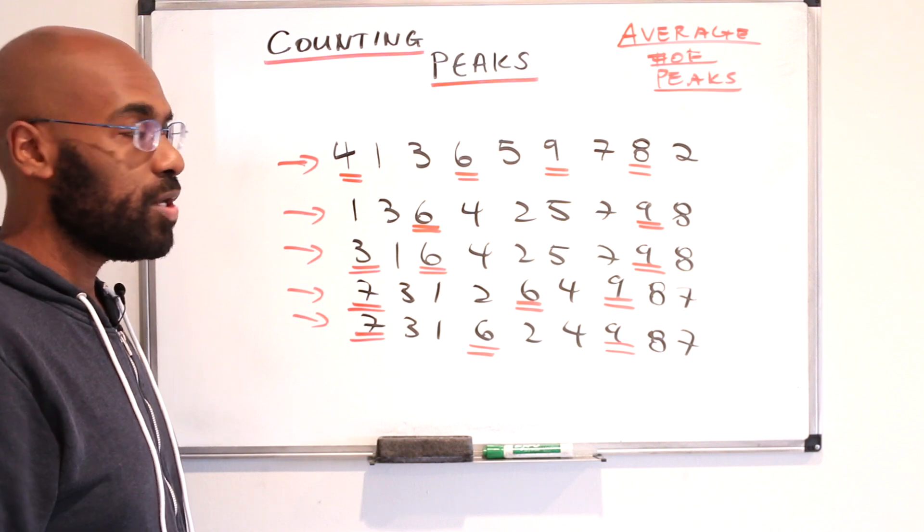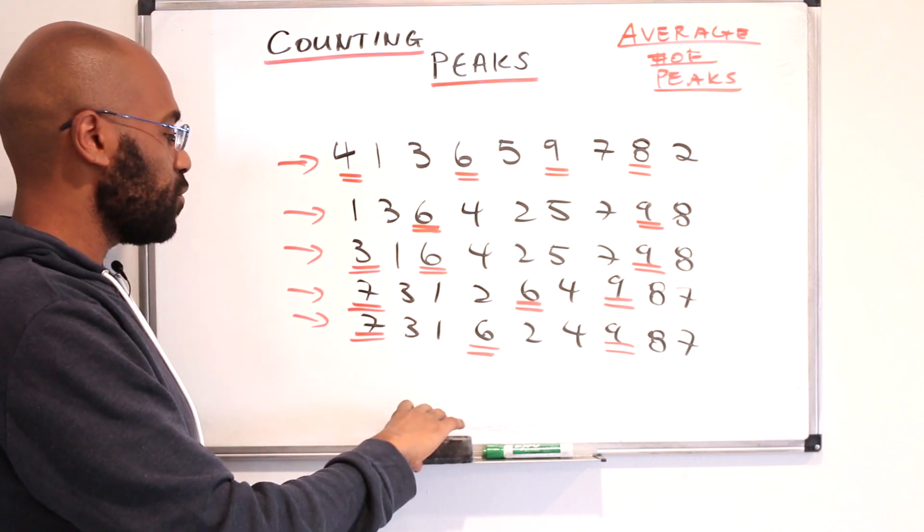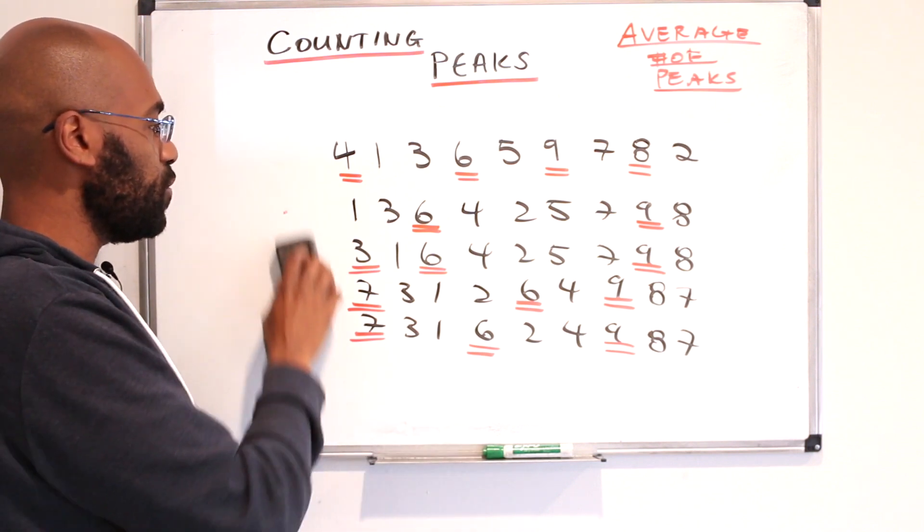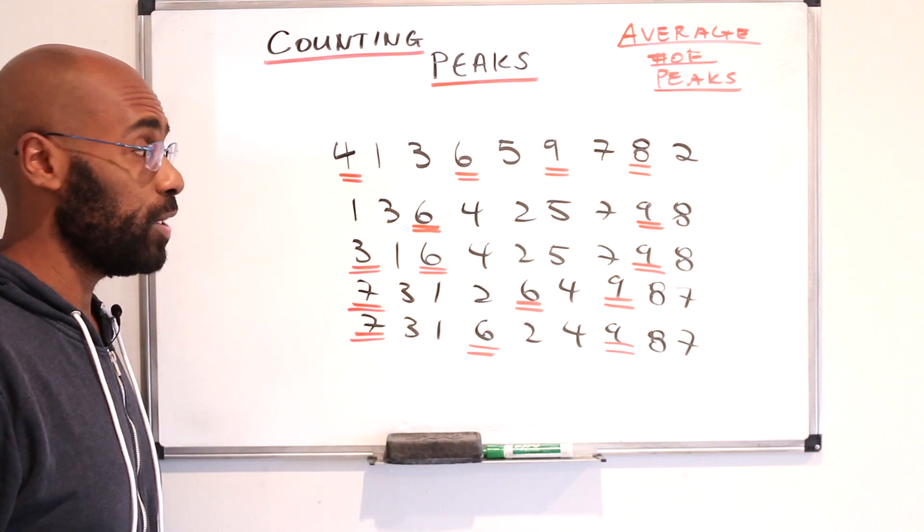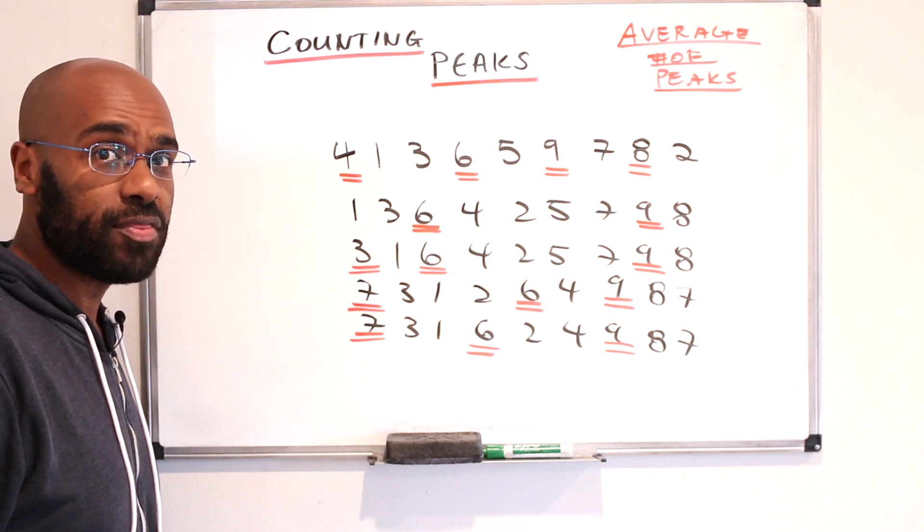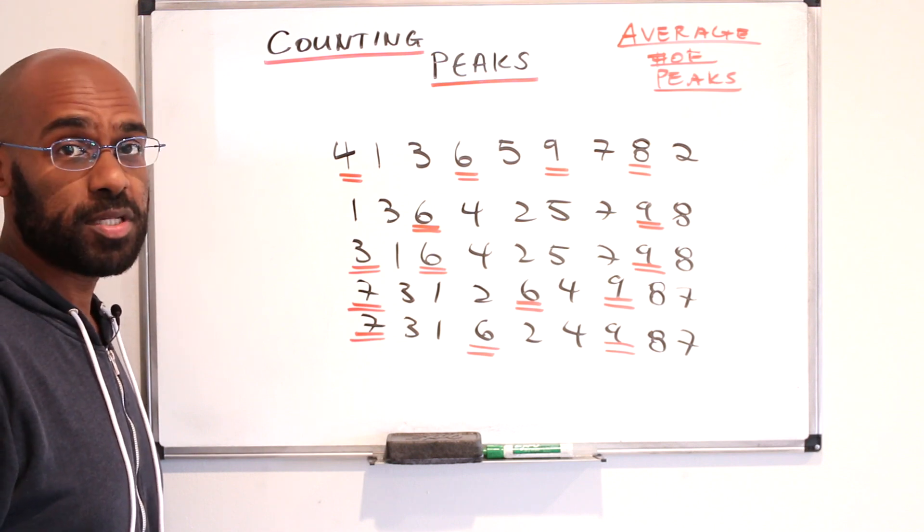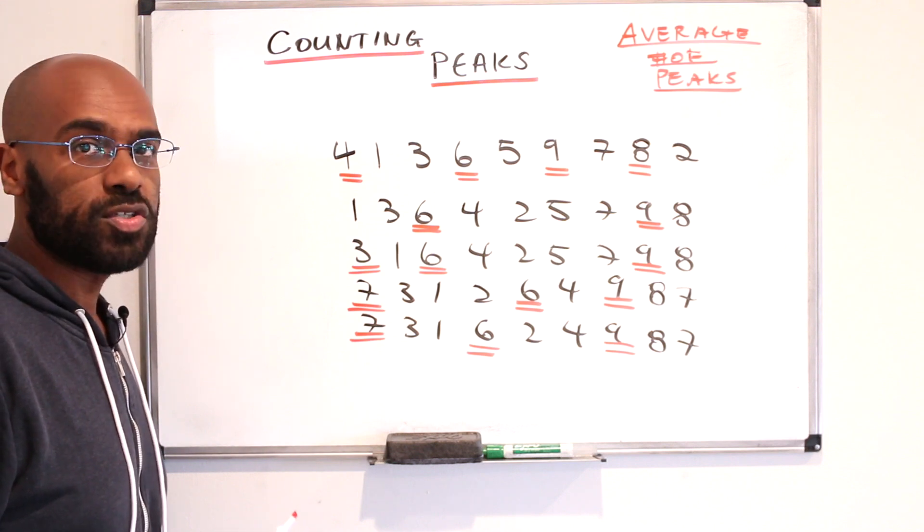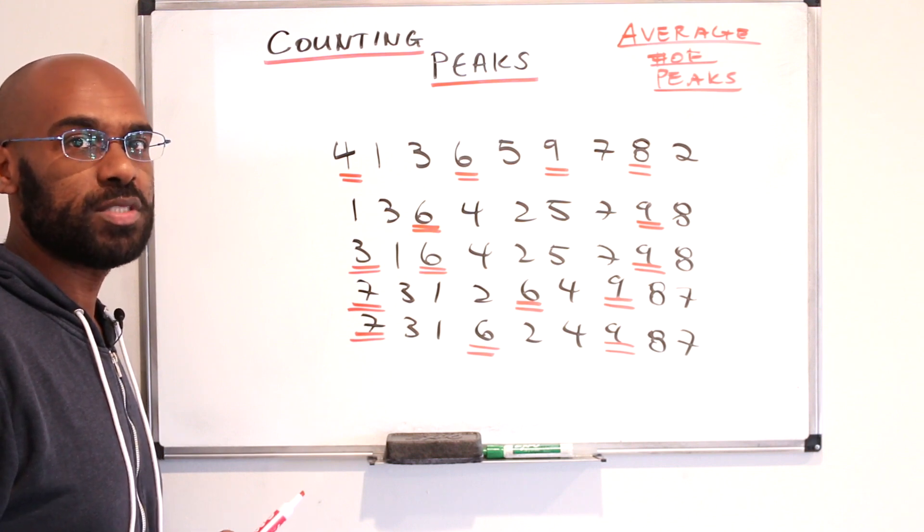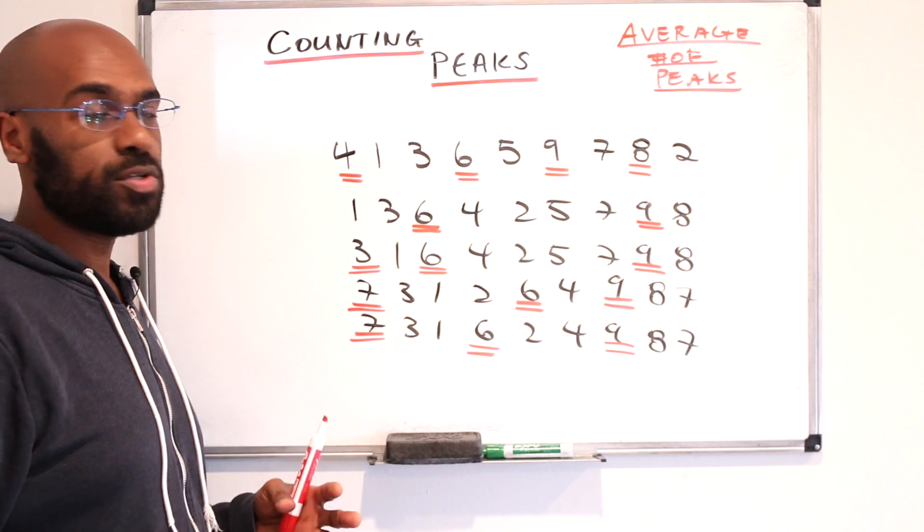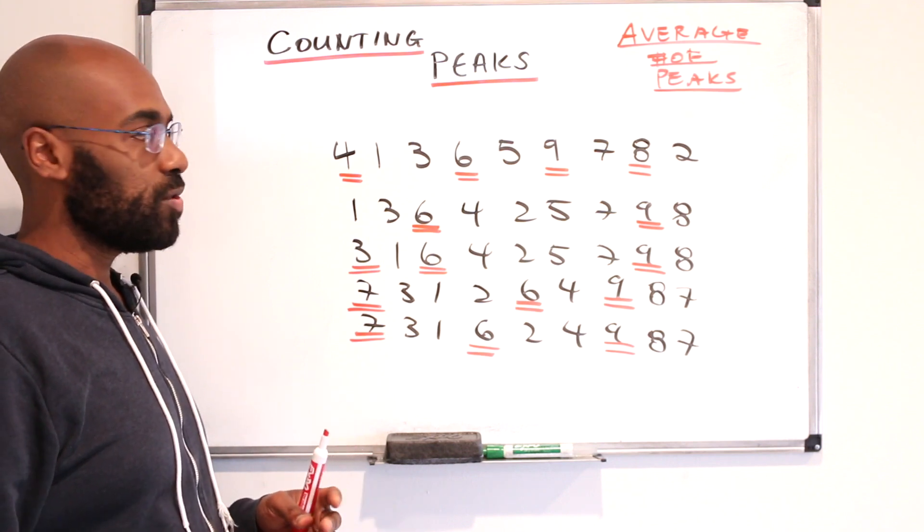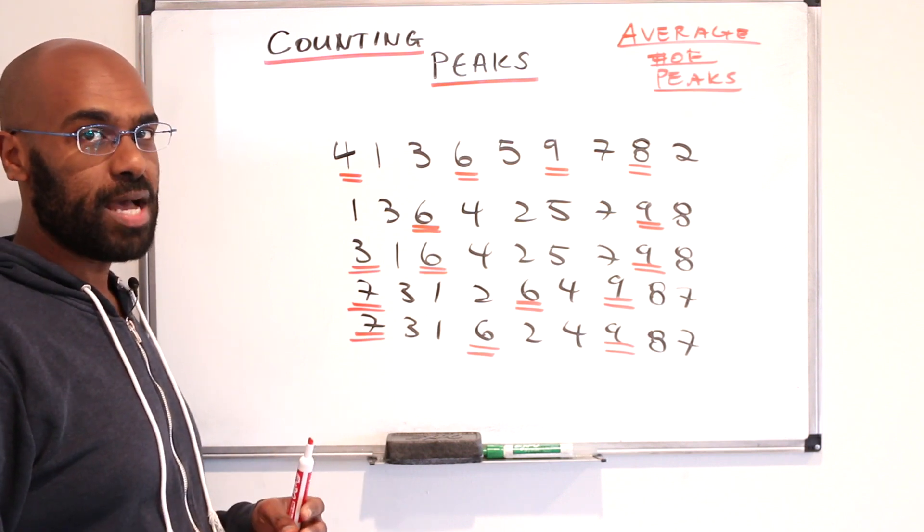So the strategy I want to use for counting this is one strategy that's often used in combinatorics. And it's a strategy that I think is very useful in a lot of different areas of math. For example, when I typically teach abstract algebra, there's a really nice proof of one of the theorems in there called the orbit stabilizer theorem that actually uses a similar strategy to what we're about to employ right now.